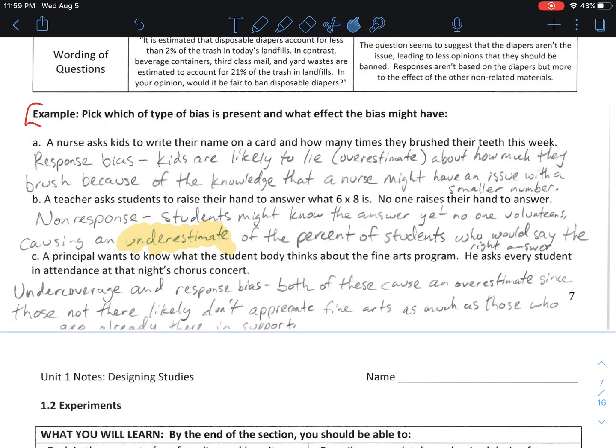But you need to understand that this class is very, very crucial to the real world, especially right now, okay? But the way you write things, the way you explain things, everything in context, you're going to hear me say that all the time. Everything in context. Don't just say they do. Like, who does? The kids. They do what? Well, they're going to lie. Lie about what? Lie about the number of times they brush their teeth. Okay, and then what about that? It's an overestimate. Overestimate about what? Overestimate about the number of times they brush their teeth. Okay? All right. Hope this helps.